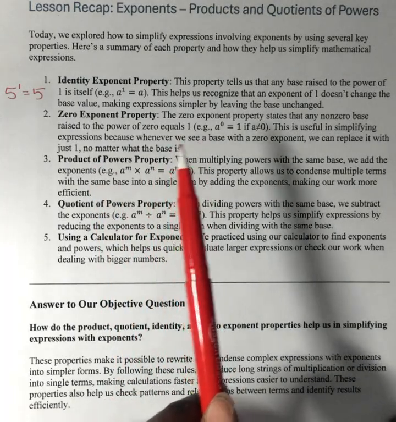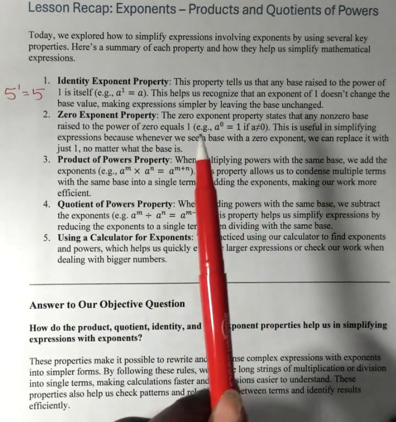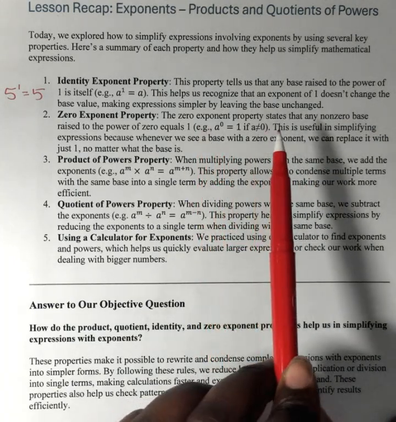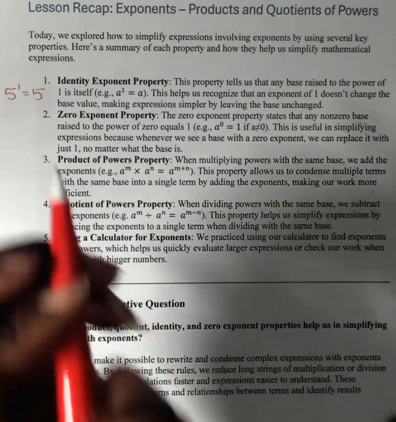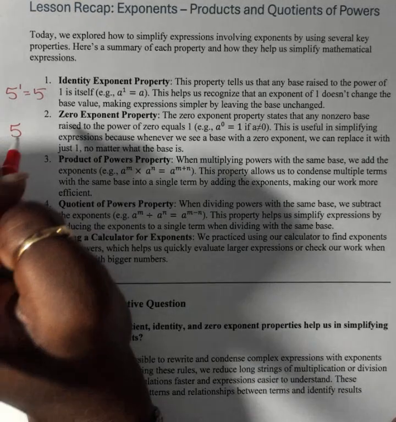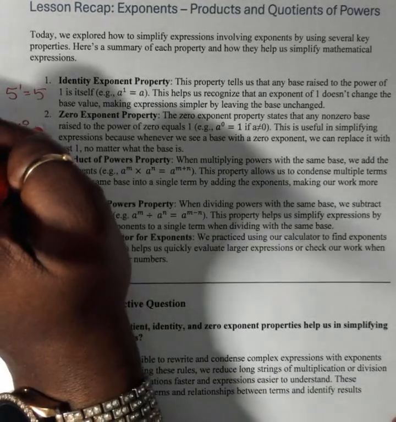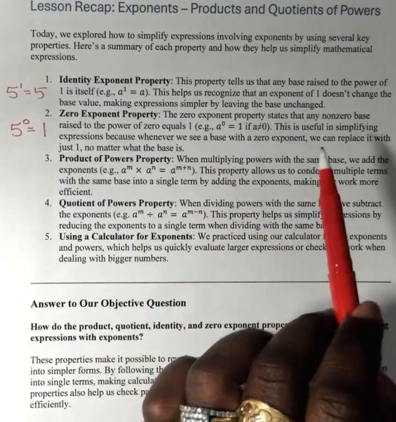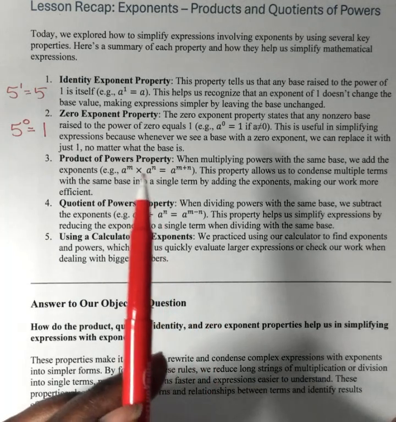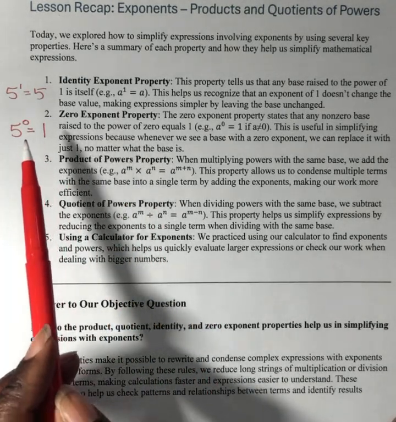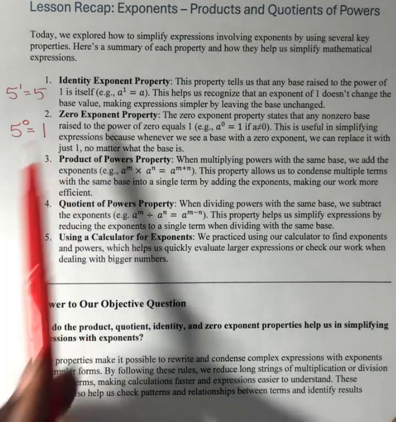At the beginning of this lesson, I gave you some information on why it is the way that it is. But what that basically says is that if we have any base that's non zero, so it can't be zero, but if we have any number to the power of zero, so in this example, 5 to the power of zero, it is always going to be one. And this is useful in helping us to simplify expressions because anytime that we see a power of zero, we're basically saying we're dividing our base by itself, right? So, 5 divided by 5 would give us one.